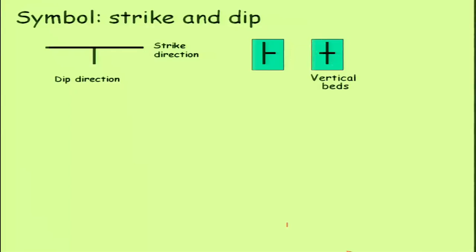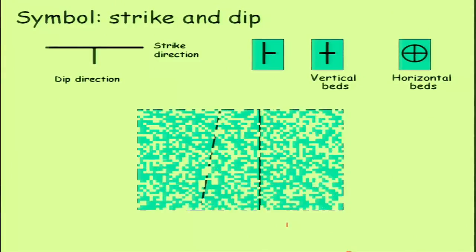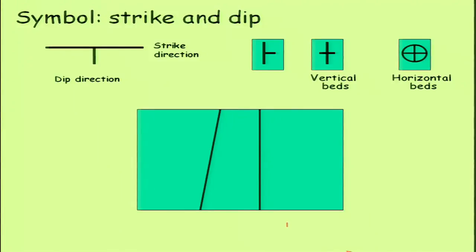These are the symbols which will be given. For example, if you are having vertical beds, you can put cross lines and then a circle with a cross line where the attitude is not seen; mostly the other beds are horizontal. For example, this is a plan view and you are marking two beds which are inclined in different directions. If you consider this as north, one bed is oriented north-south and another bed has a slightly different orientation — that is a strike.